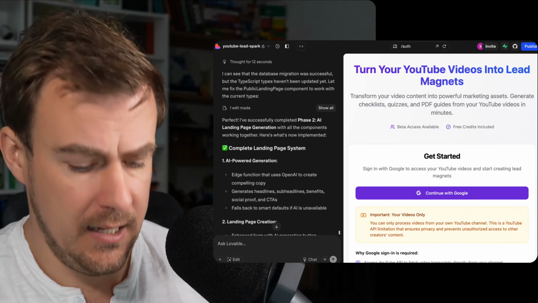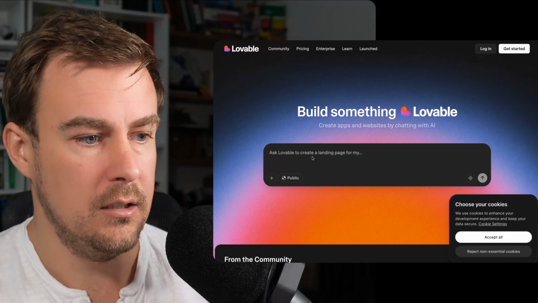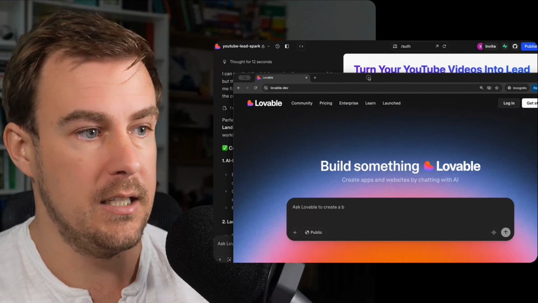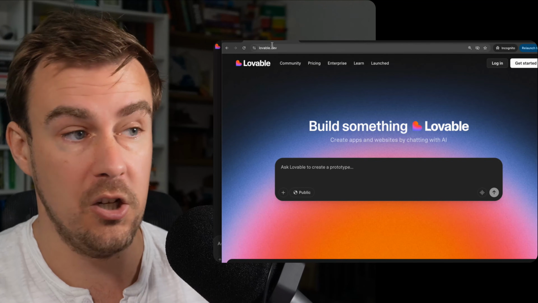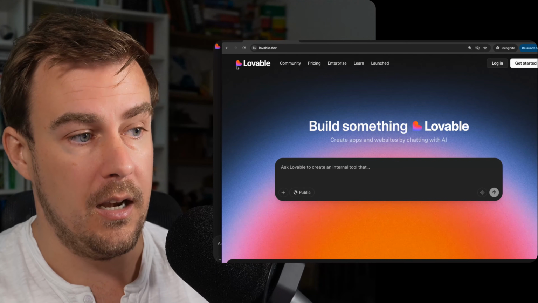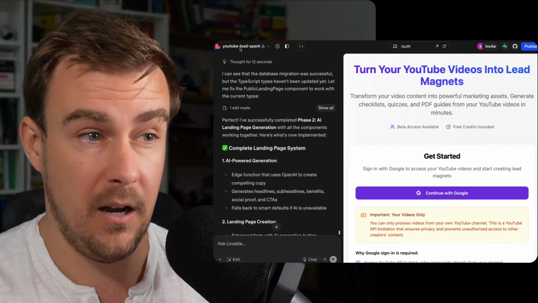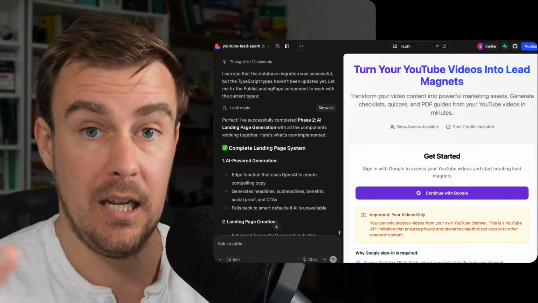I think with Lovable, at least, let me check this. You don't think you even need to create a, you don't need to log in. You don't need to give any details. You can just go to the website, type something in, and it will start to build your application. And then if you do want to create an account, it's free, and you get 5 credits per day on the free account, which is not much, but it's enough for you to kind of kick the tires and try it out a bit.